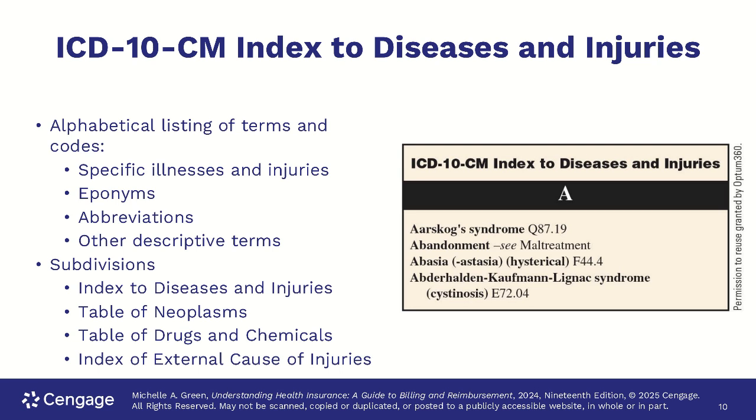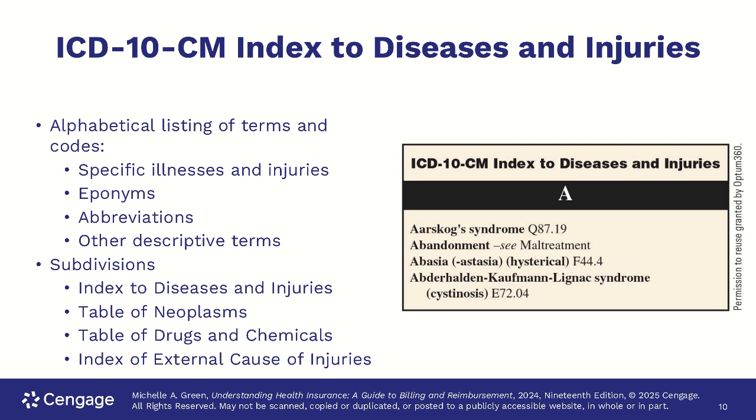So the textbook talks about how you could use different options, right? An illness, injury, you can use an eponym, which is a disease or a procedure named for a person. You can use abbreviations, but you can also use descriptive terms like acute. Now, the one thing about acute, it doesn't tell you acute what. And so that is a term that I personally try to avoid. So acute or chronic, because those are not necessarily good main terms. I always go to the condition that the patient is experiencing.